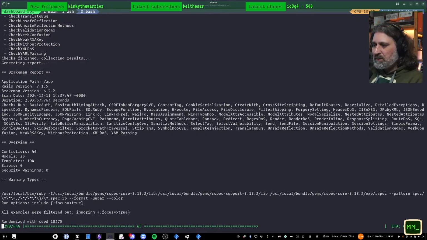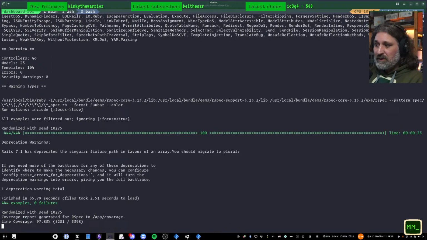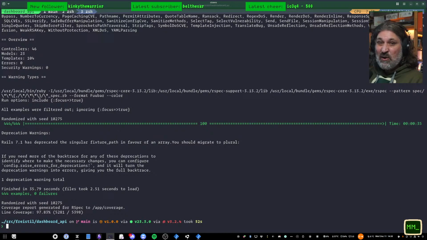Having a proper and hopefully pretty complete test suite is an important prerequisite for doing Rails upgrades easily, because that test suite will, of course, be able to tell you quite quickly if something has broken, for example, because your code is still using deprecated and now removed functionality.